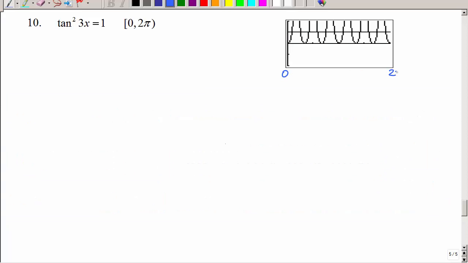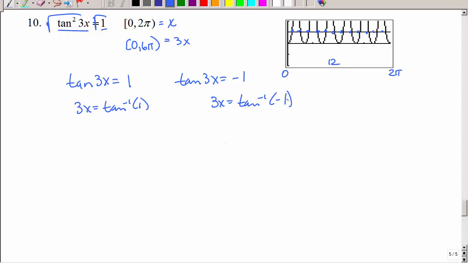So let's start with looking at the graph. I've graphed tangent squared 3x and I've graphed the line y equals to 1. 1, 4, 5, 6, 7, 8, 9, 10, 11, 12. I need 12 answers. Oh my. Well, that's because that's x and 3x means I need to go 3 times around the circle. The good news is there's not a lot of algebra. You're not going to have to factor anything here. So we're going to take the square root of both sides. So I have the tangent of 3x equals to positive 1 and negative 1, remember plus or minus. Then I'm going to take the inverse tangent of 1 and the inverse tangent of negative 1.